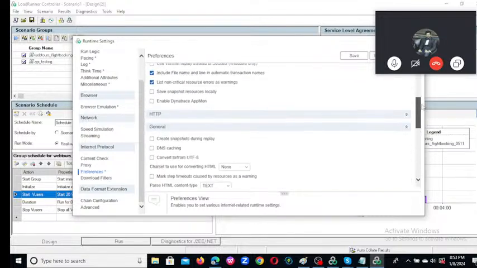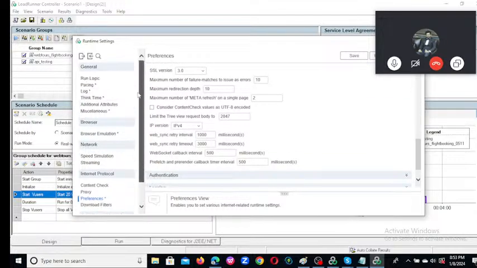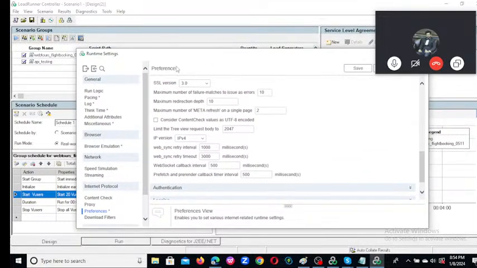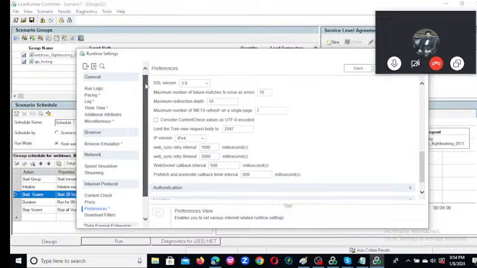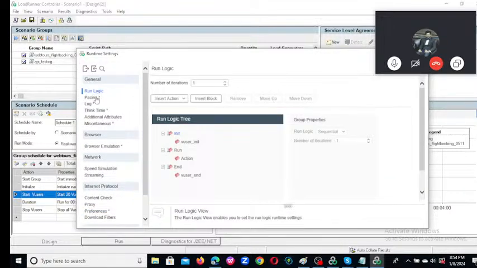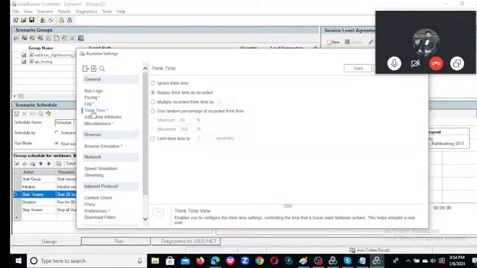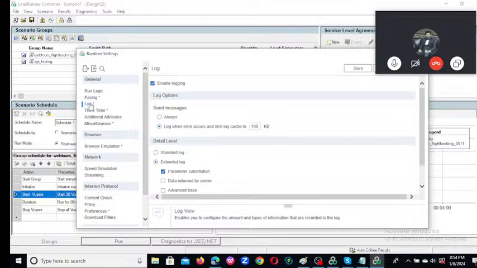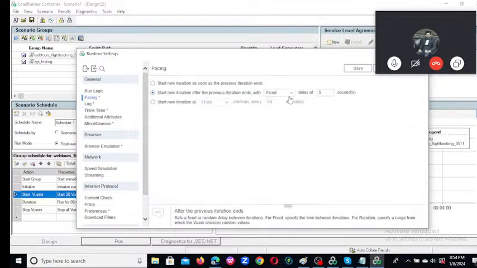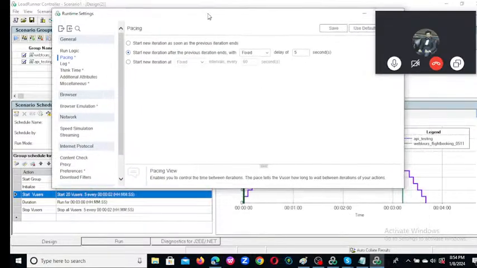So these are all important things. And this is the very important thing from the runtime settings. Why? Because when you are doing a load test or any kind of test, for each and every step we should give how much pacing, what logs, and think time. So pacing, logs and think time are very important. Based on the script, the pacing will also change. So for example now we have given 5, so you need to design all these things, and after that we need to click the OK button.